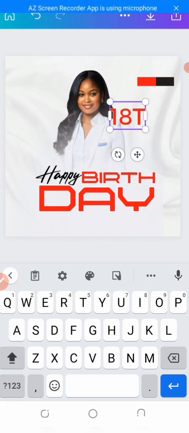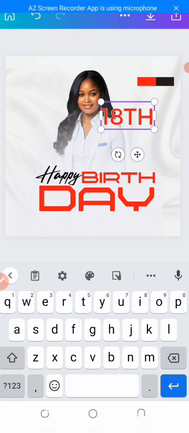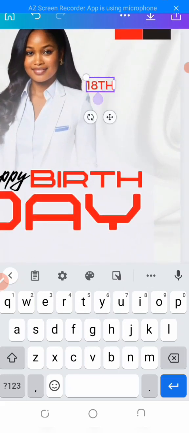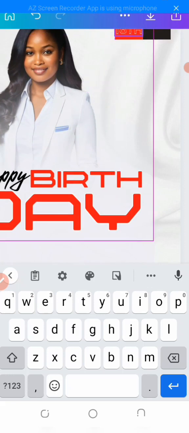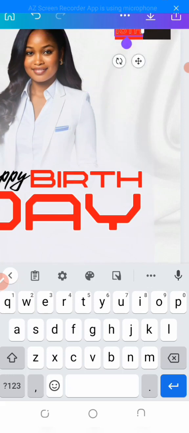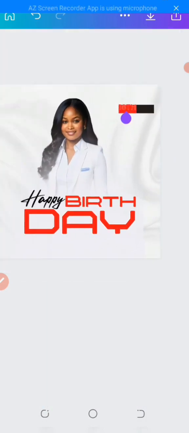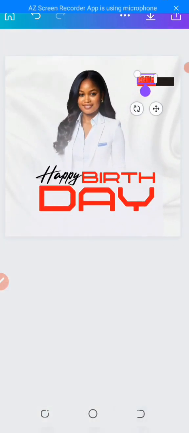H to capital letter. So reduce and drag up. Turn it to white. I'm going to change it to white. So there's no waste of time.